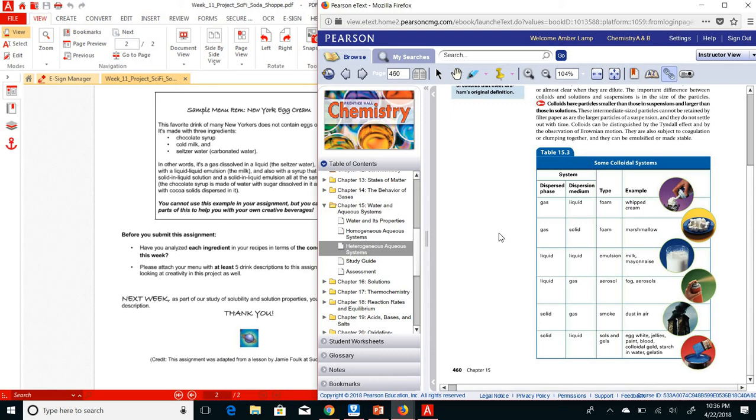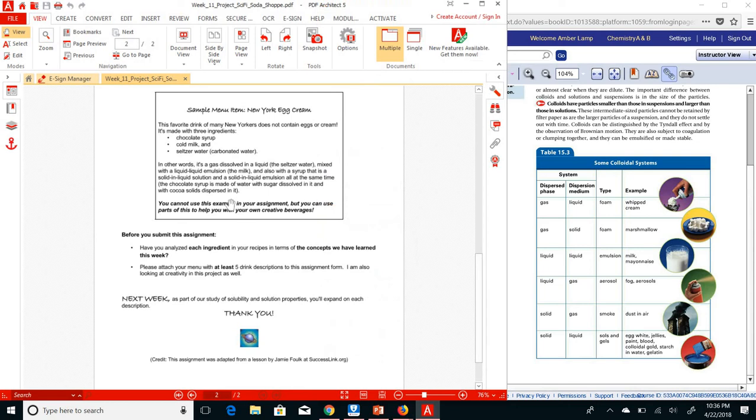And then again, I do expect creativity and to think about each individual thing. So with that chocolate syrup, that one can get students because they think of chocolate dissolved in some type of solvent, but they don't think of the sugar included as well. So you have to look at multiple facets of whatever ingredients you're putting in there. So I hope this does help.